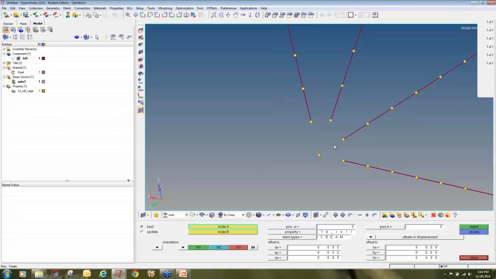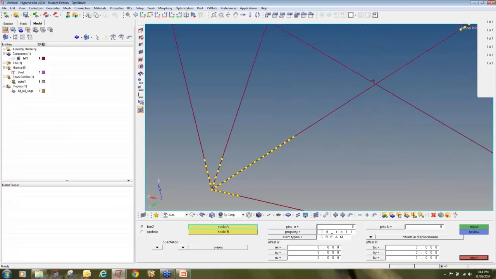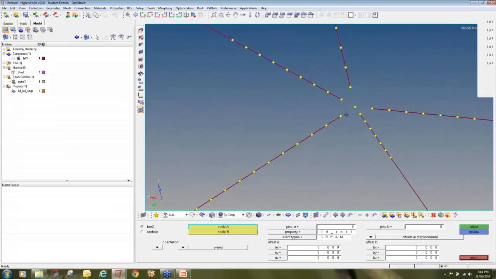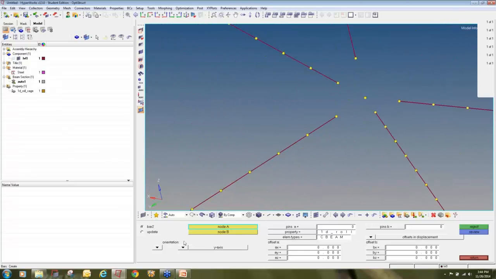If I am going to create an element along the Y axis, the orientation should be the Z axis. Similarly, this is X, but this is Y, so I will change the orientation to Y. It has to be properly oriented, otherwise you will find an orientation error.